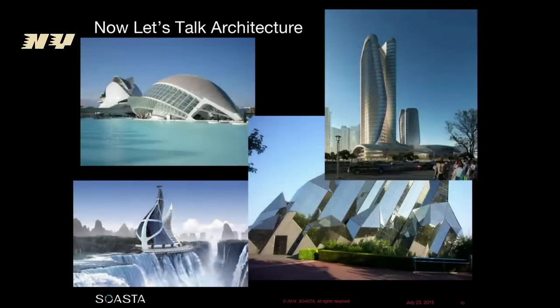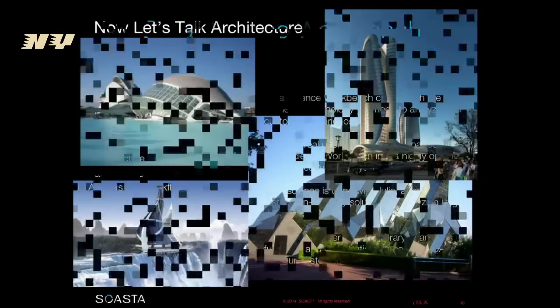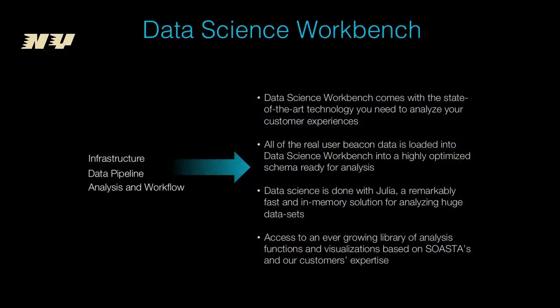So now I'll talk about the architecture a little bit, and we didn't design any of these. I just like them. The product that we actually offer is a real user measurement product called mPulse. It's been in the market for a couple of years. It's kind of based off of Boomerang and Log Normal, for those of you that remember that and still utilize that. And a component of that we have named the Data Science Workbench. This is what can take all those beacons and do all the visualization and analysis of the data in the architecture that I'm walking through right now.